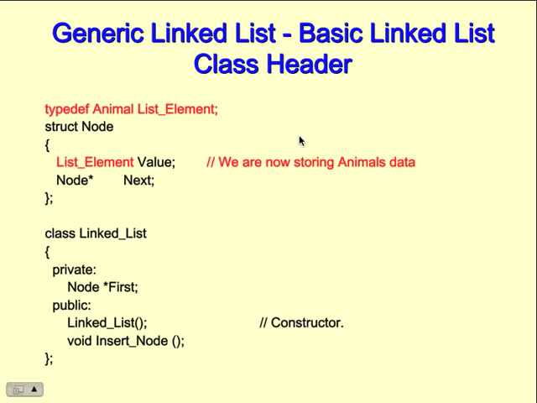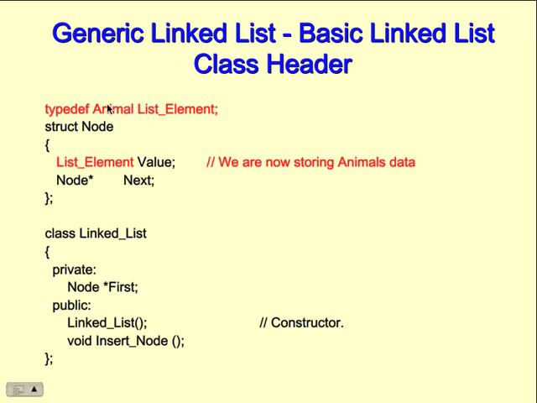So this demonstrates an effective use of typedef, actually. So let's say, for example, we created this generic linked list, and we created this generic node, and we decided that we were going to reuse this every time we wanted to create a linked list. This is what we've done, actually. We've got this generic everything. And now we have this typedef, and this is kind of an effective use of typedef. We're going to call it a list element. But in the last example, our list element was a float. Now it's of an animal.